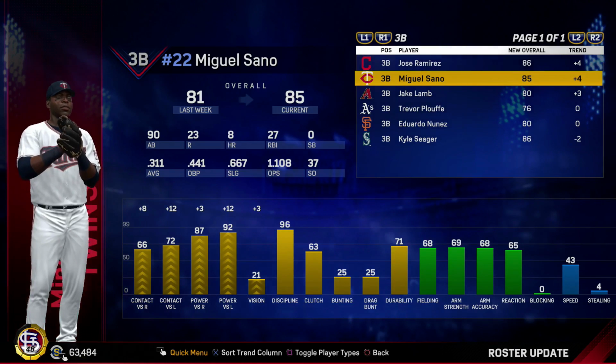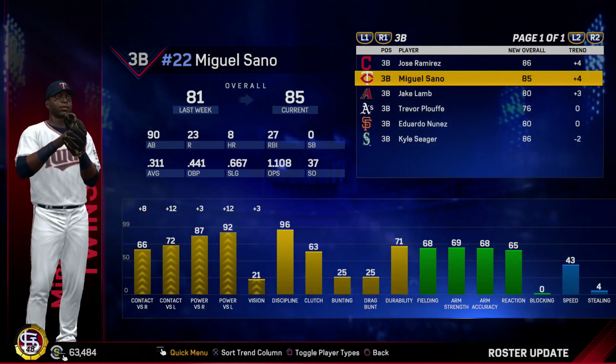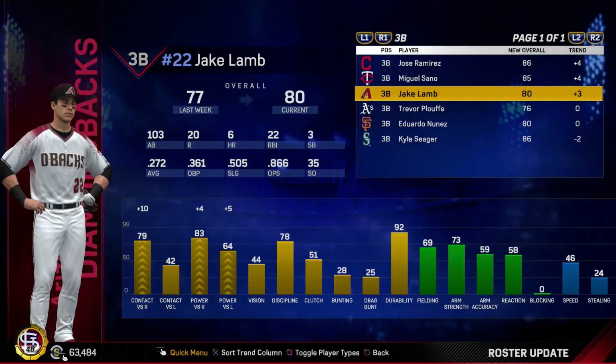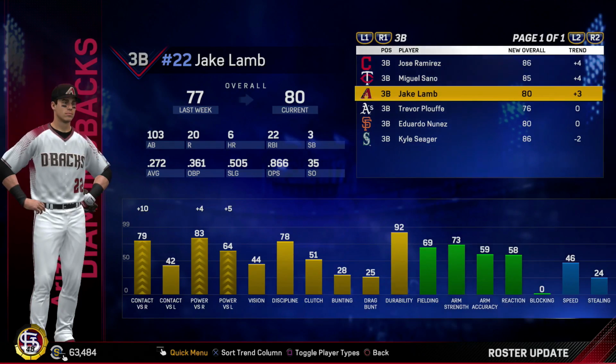Really solid, got a lot of power, as you guys can look at his attributes down below. 87 power now versus righties and 92 power versus lefties. Vision's still really bad. Jake Lamb finally became a silver. I was kind of shocked he started the year off as a bronze. He's off to a pretty good start. Got an 866 OPS. Hitting versus righties went up and power versus lefties went up slightly.